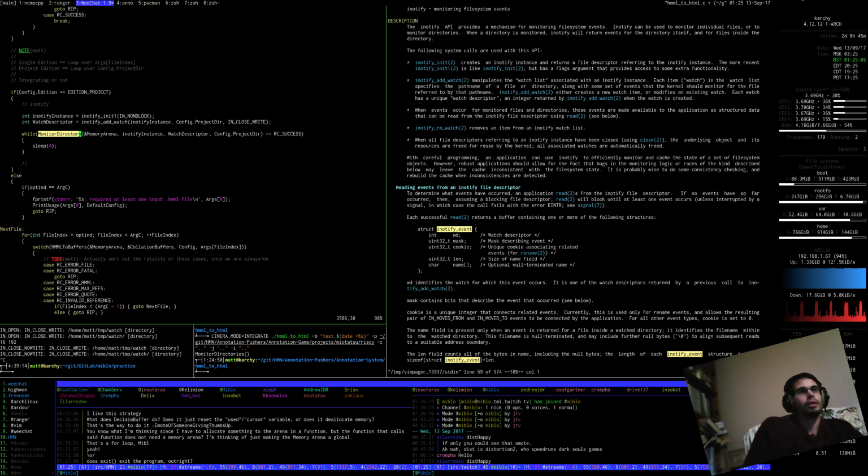So we're currently in this monitor directory. So this guy needs to take the collation buffer. Oh, we might as well make it take the entire config as well, actually. Mightn't we? For now, at least.